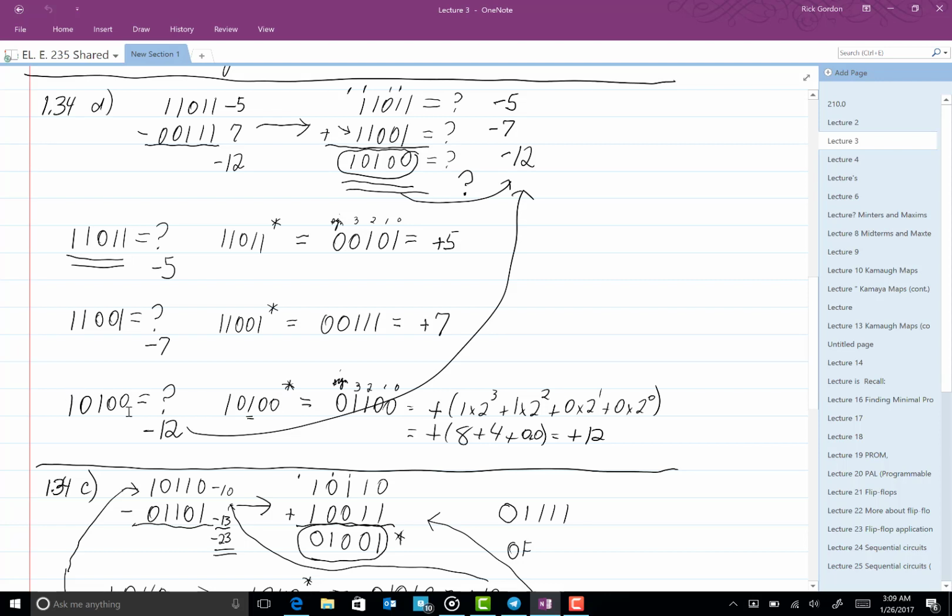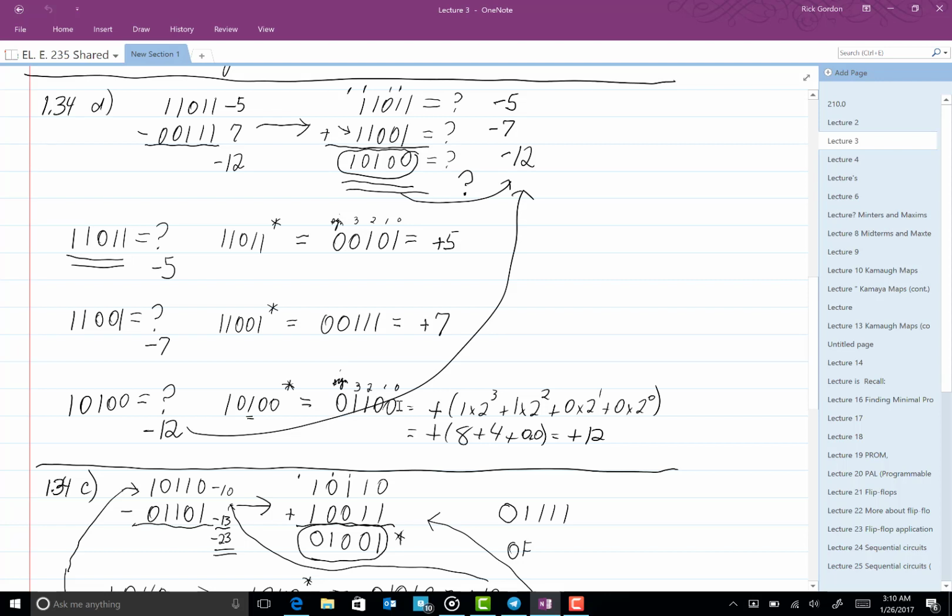So if we take the 2's complement of this, moving from right to left, inverting everything after the first one. Now, when we move from right to left on this number, we don't encounter the first one until we get here. So only these last two numbers to the left will get inverted. So we'll have 0, 1, 1, 0, 0. And that's what we have here, 0, 1, 1, 0, 0.